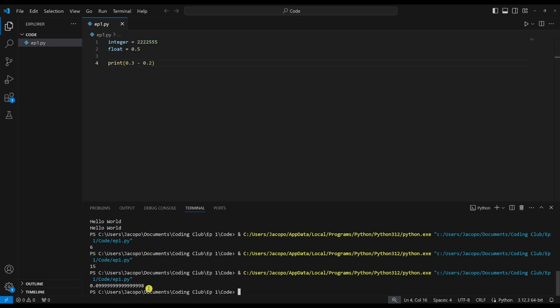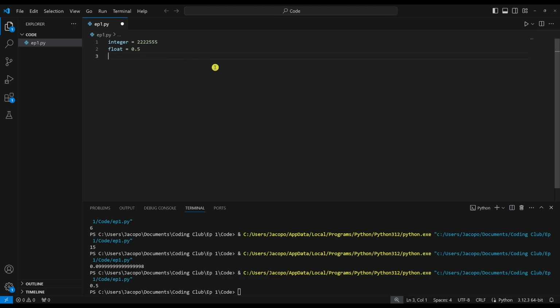It's sort of a rounding error, so be careful when you're doing float math, because sometimes you'll get results you're not expecting and that might mess you up. But we'll be looking further into that in the future. For now, just know that most of the basic operations with floats you can do and work. Just make sure to look at the results to see that they're what you're expecting.